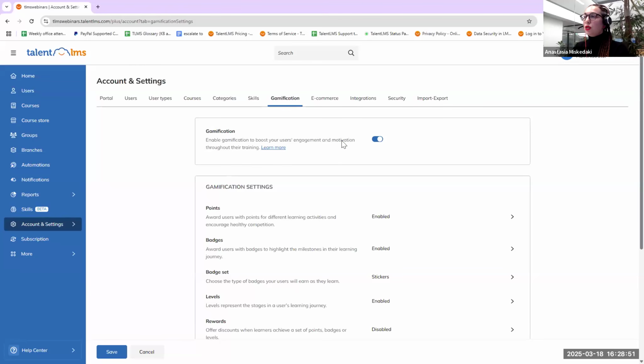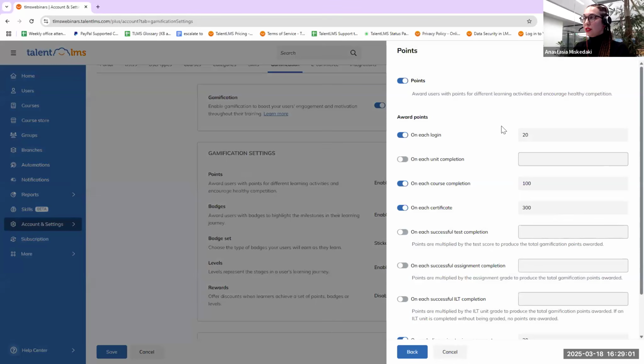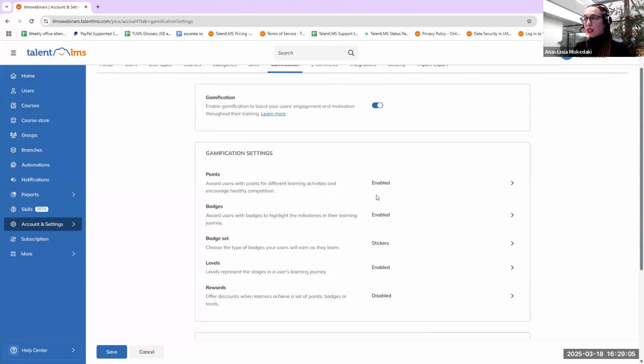Now, when it comes into the gamification settings, you have here different options, like giving points to your users for different learning activities and encourage them to take more actions in the platform.